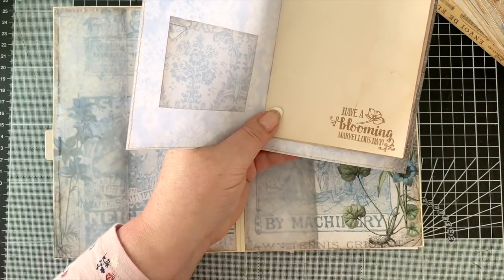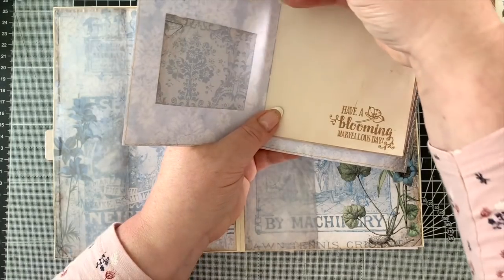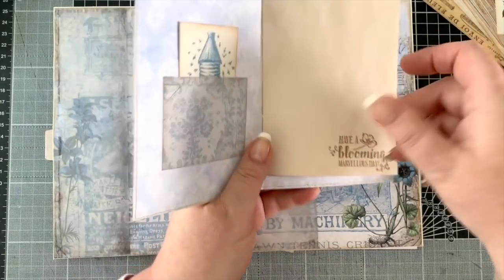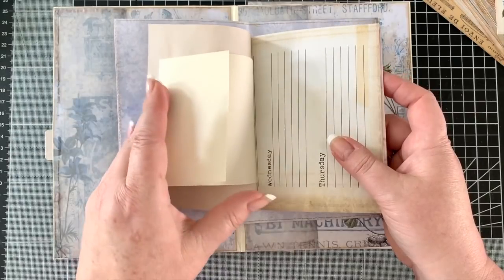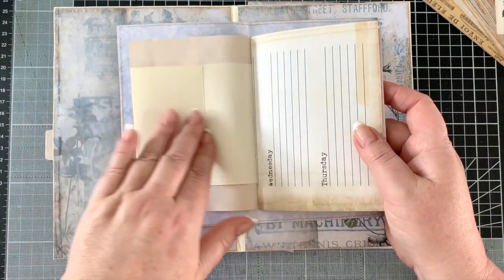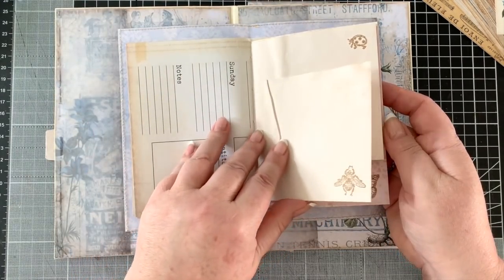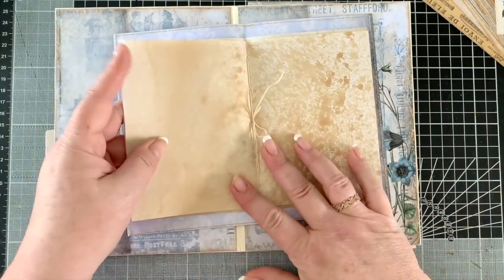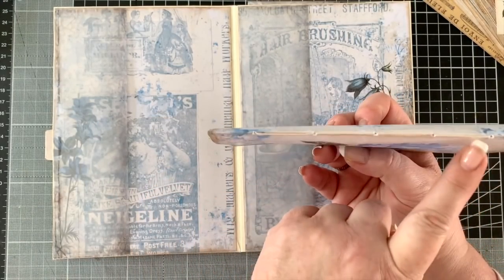I thought I would just stick in something there, so I think we'll put in this little beehive over there. And then it's just a pile of scrap paper. So I've got tea-dyed paper, I've got genuine antique schoolbook paper. That is its natural color, and then just various scraps of pages, avocado ones, all sorts of pages that I've made, and I've used a 5-hole pamphlet stitch to stitch that in.